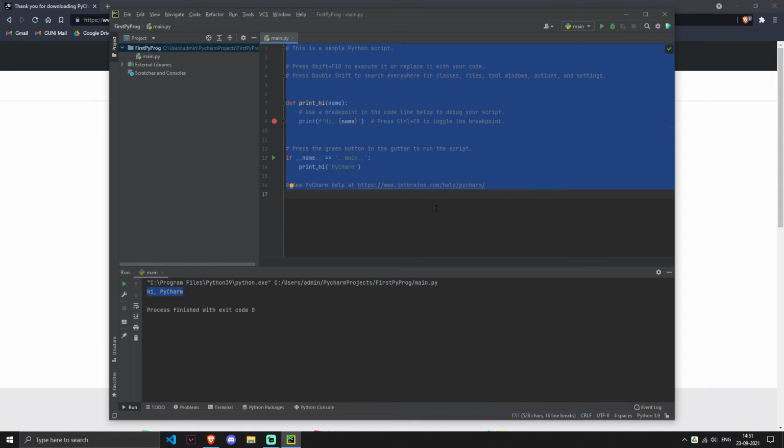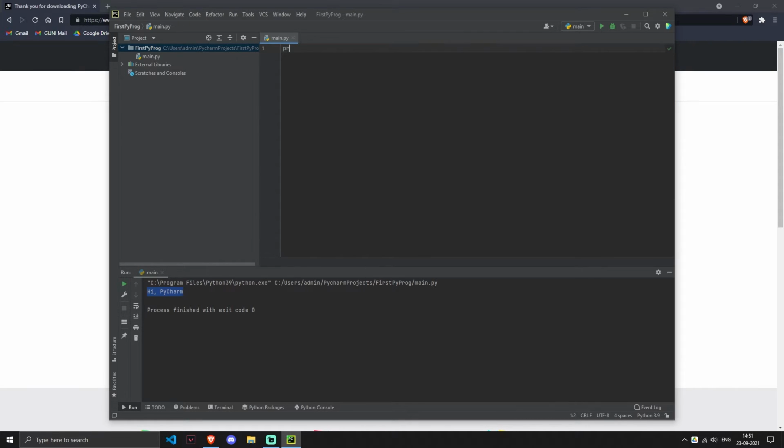You can write your own code like print, and you can see it is printing hello world.